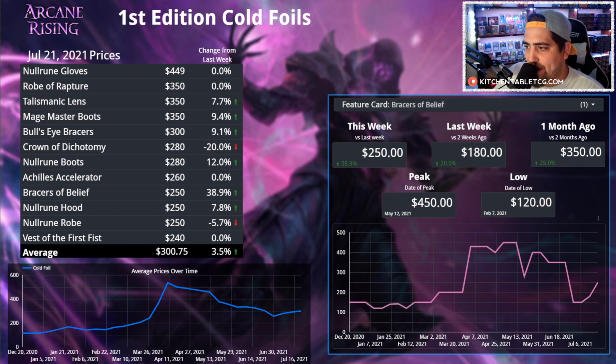Again, you had that spike, the same kind of timeline. On March 27th, we had a huge spike. This is like when all the print run data was revealed. And we had some ups and downs on the way down. And then now we're ticking back up. And it seems to be around that price that people are highlighting as the price point. So average is sitting at $300. The average way back in March was $241. So we got down to 256, which is awfully close to 241, and now we've had 2 or 3 weeks of upticks here.